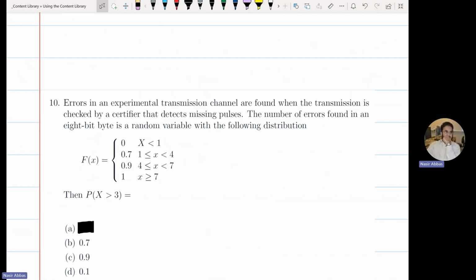In the class, we knew how to get the CDF from the PMF by adding downwards, right? But we very briefly discussed how to get the PMF from the CDF. So this question demands you get the PMF from the CDF and then you find the corresponding probability. Or you can also find it directly from the CDF. I will tell you both ways. Number one, I will tell you how to find it directly from the CDF. Okay. So what is required?